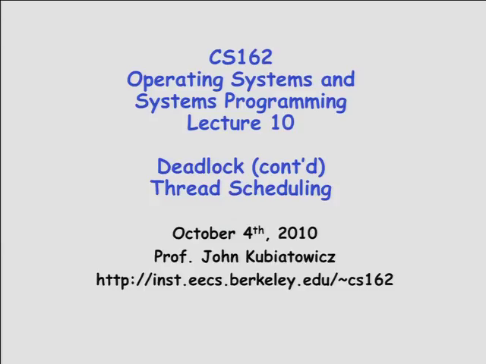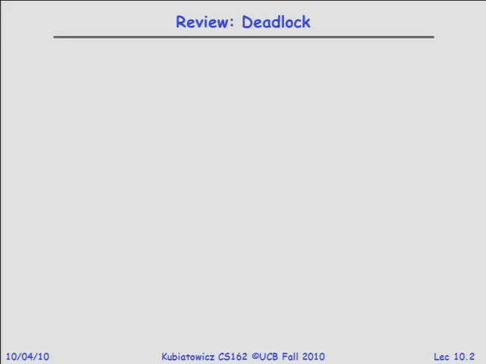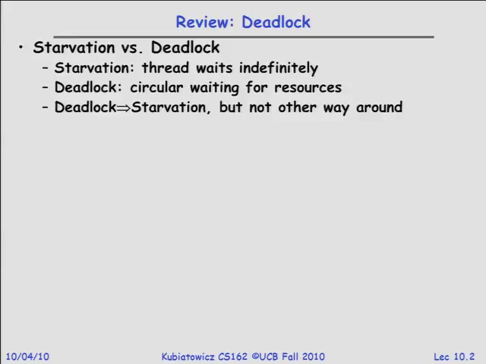Okie doke. So last time we talked a bit about deadlock, and hopefully you talked about deadlock on Friday as well. One of the first things we talked about was the difference between starvation and deadlock. Starvation is a general condition in which threads wait indefinitely, whereas deadlock is a very specific type of starvation which won't resolve itself because there's a cycle. Okay? So we gave 4 conditions, and these are preconditions for deadlock. If you can get rid of any one of these, then you won't have a deadlock.